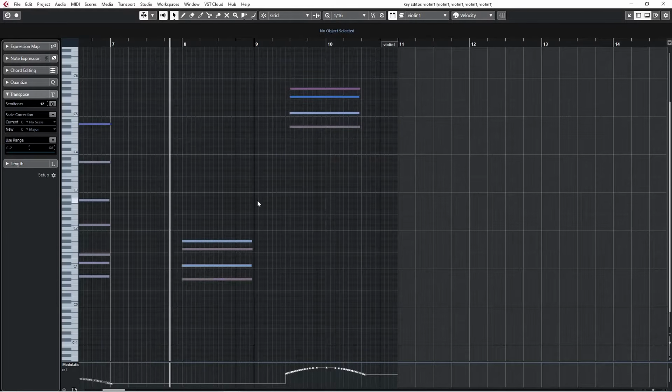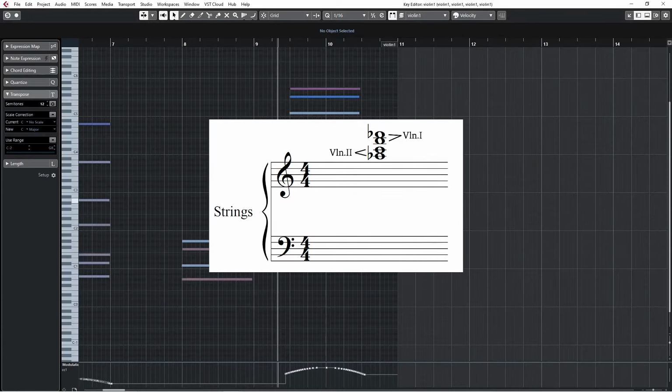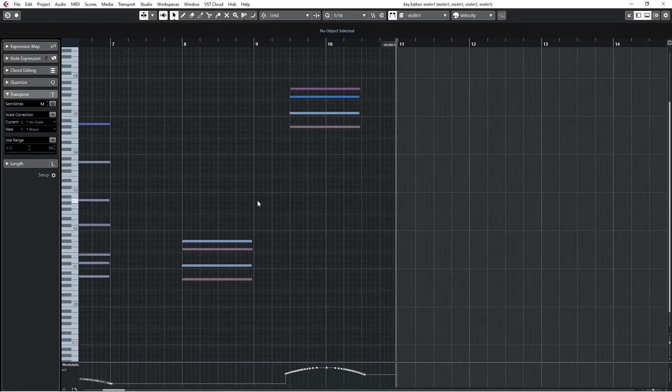The next 2 examples show the same configuration of an F minor chord, first in the cellos and basses, and then in the violins. Notice how dark and ominous the first chord is, and how clear and delicate the violin chord is. It's the exact same chord, but because of where the notes are positioned, it sounds vastly different in each case.